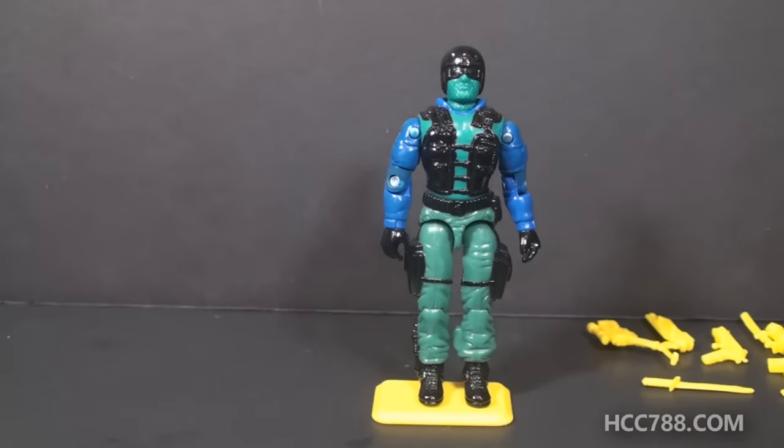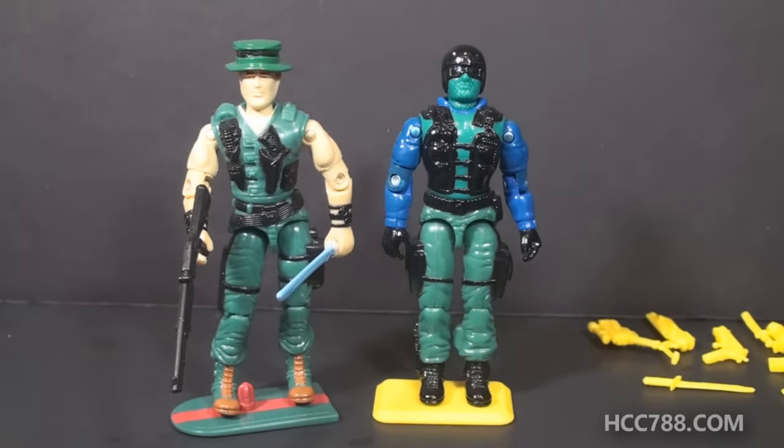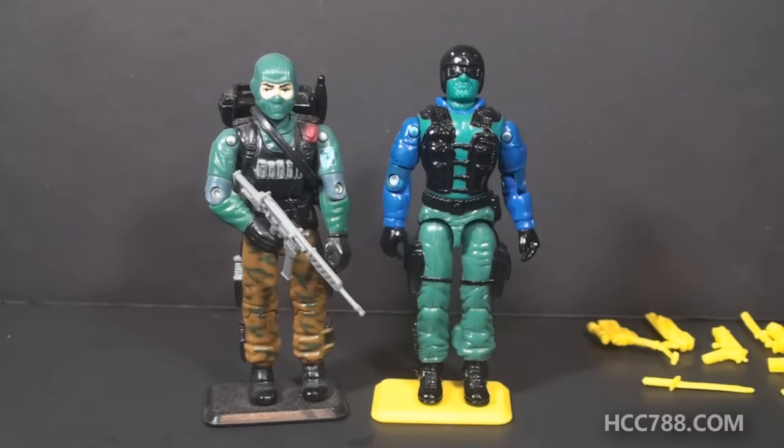One thing I can't complain about on this figure is the color. The colors are not bad at all. This green color looks pretty good. In fact, it's almost identical to the green color on Muskrat from 1988, and that was a figure that I liked. Standing 1993 Beachhead up against the original Beachhead, though, and there's no comparison. Now, that original 1986 Beachhead figure was all original. Excellent sculpting from top to bottom. You have a camouflage pattern. You have nice, subdued military colors.